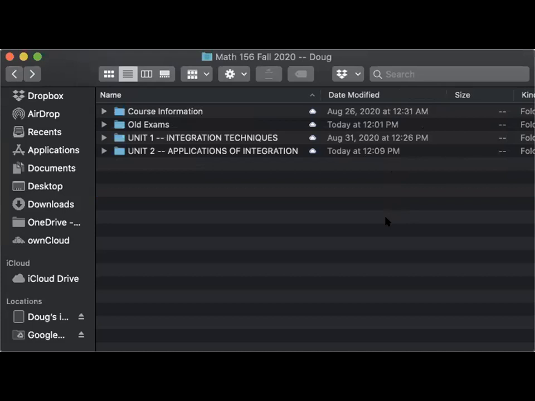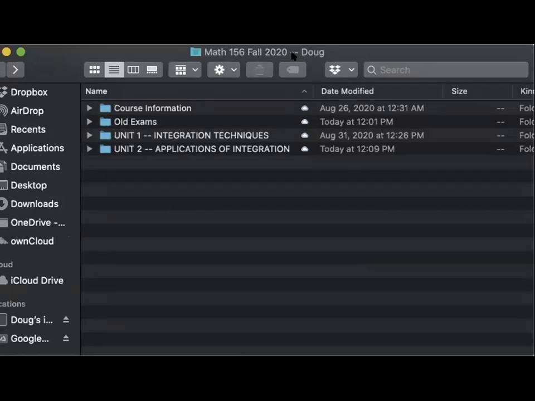If you log in using your Mix Gmail, I have shared this folder with you called Math 156 Fall 2020 Doug, I think, yeah, Math 156 Fall 2020 Doug. So you have access to that whole thing, and that's where the homework is, so make sure you get in there too. You can download apps. I'm using a MacBook right now, and I have the app on my MacBook, and I can just access it. It's kind of like Dropbox or OneDrive, but it's Google's, and it's free. So anyway, you get to all that stuff.